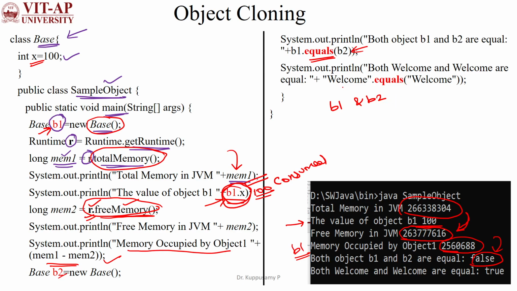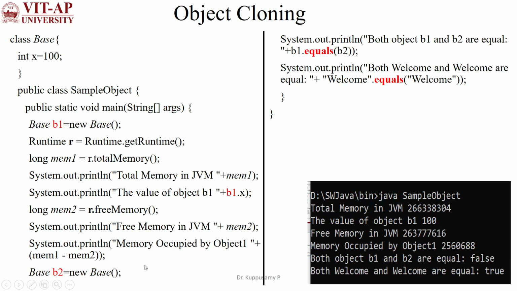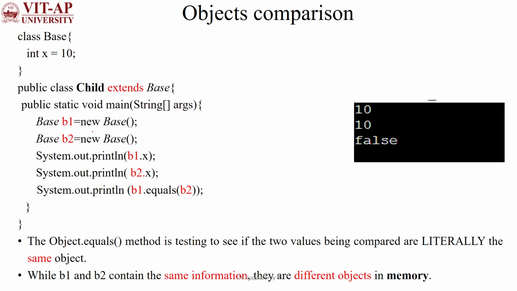Both are not equal. But you see the word welcome is equal to the word welcome. Both are having a combination of caps and lowercase letters, both are similar, so it is giving you true, right? So here we can check the total memory consumption of each and every object and the remaining memory of the Java runtime environment by using the methods freeMemory and totalMemory. Now you see I am checking the comparison of objects here.